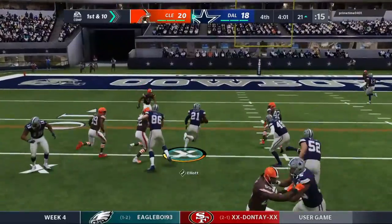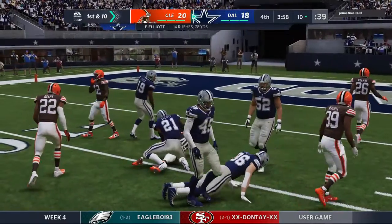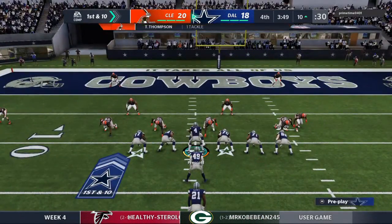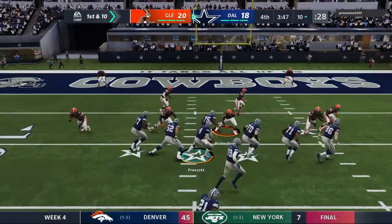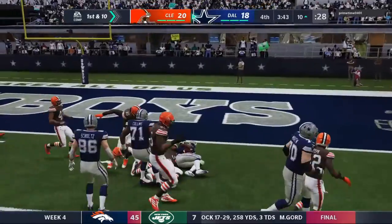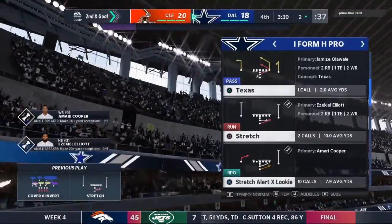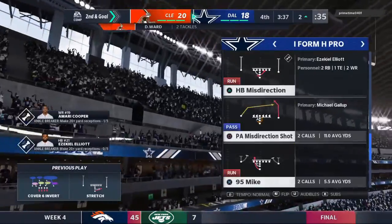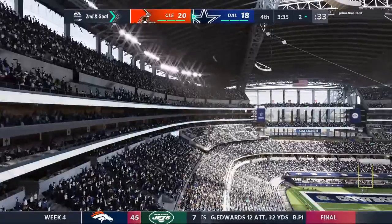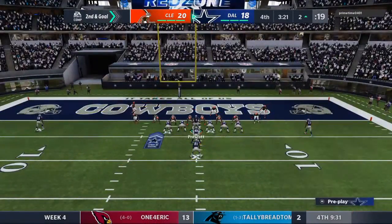On first down, Elliott. And he takes it down to the 10-yard line. Elliott. It's a nice pickup of 12 yards, and it gives him a 1st and goal. Now Elliott. Yeah, the Cowboys are going to have a 1st and goal. It's some good running there. Gets him down to about the 2-yard line, knocking on the door. Got the defense on their heels. 2 first downs in a row, and now a pickup of 8. From the 2 now, 2nd and goal.